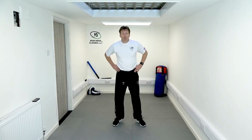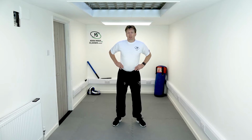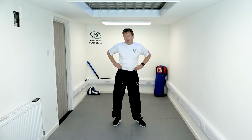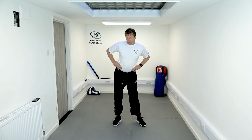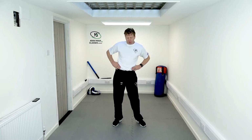Hands on the hips, tilt the hips up in the front, up at the right, up at the back, and the left. Keep going around. And we're using your core, mobilizing the base of your spine, stretching out those stubborn muscles. Back the other way.